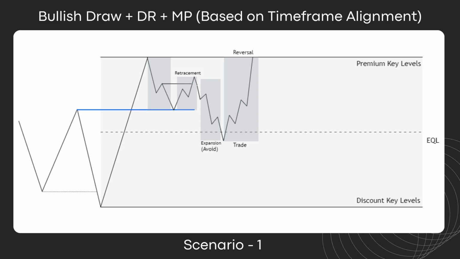Now, for most of you, this would be a really important answer to most of your questions, right? I've received hundreds of DMs asking me why this particular key level only offered a small movement, and why this key level worked and this one didn't. This right here is the answer to that question. You might have chosen the wrong range, or the wrong key levels, and maybe you didn't know about dealing ranges and premium and discount key levels. That could be the problem for you.